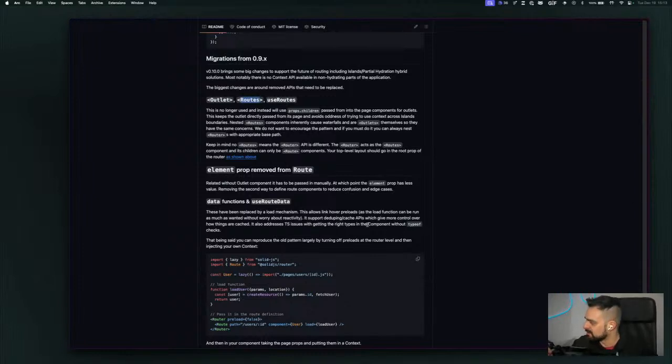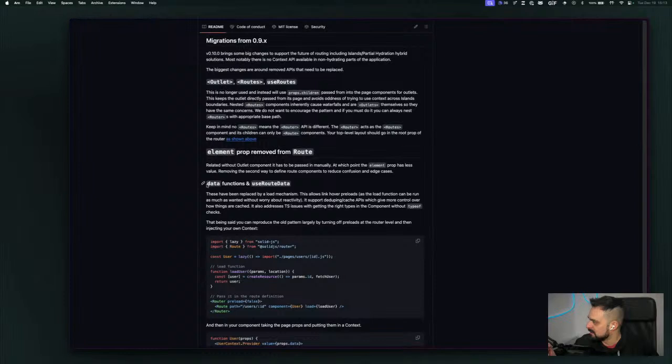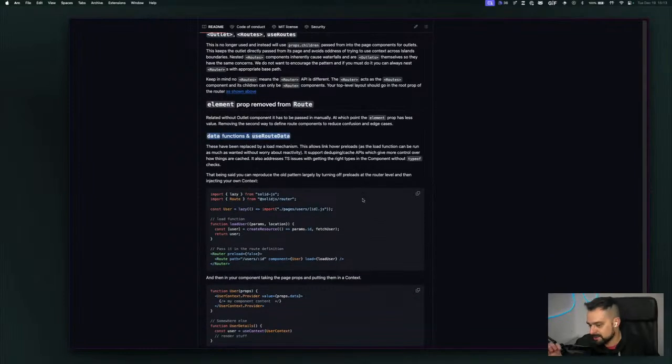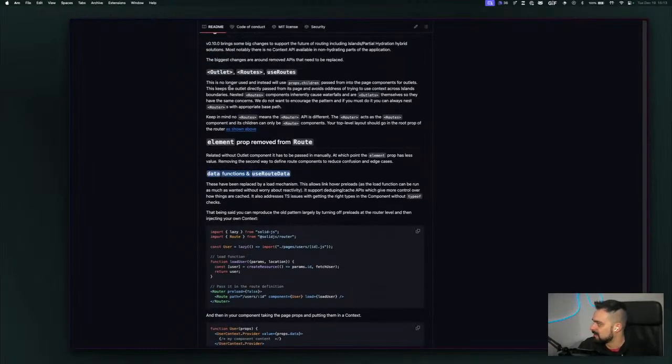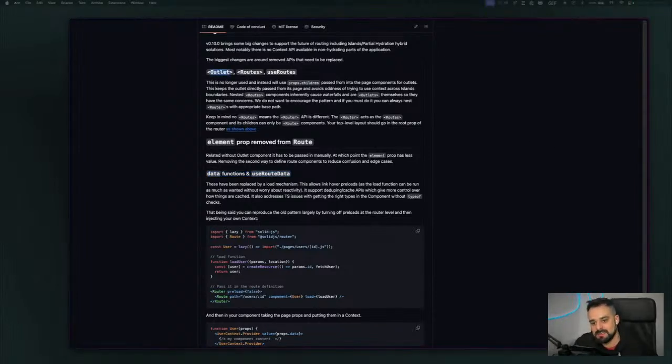And then there are a few changes in terms of the data functions and how useRouteData is going to work. Another issue is that the outlet got deprecated. Who do we have here today? We have Alien here. So speaking Astro language, that's a slot. Essentially it's that component that's going to be injected inside. So that got deprecated. There's no outlet anymore. I totally forgot what the React equivalent is. React Router has something like that.